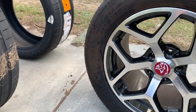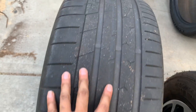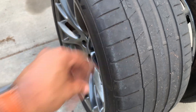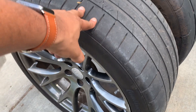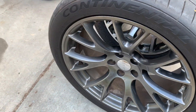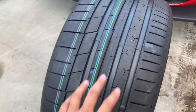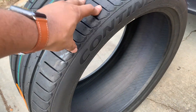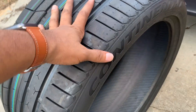I want to show you the difference in size. Right now these are 275s, and that's the size the car comes with stock. These 275s alone — just upgrading from all-season to summer tires — dropped my 0-to-60 from 5.0 down to 4.5 seconds. That's five tenths of a second, which was massive, and I didn't even go wider. I gotta admit that 4.5 was on the drag strip, but still — I'm hoping these 305s with that same setup could maybe get me down to a 4.3, and there's no telling what the full drag setup can do.